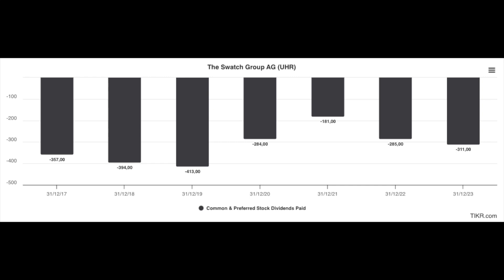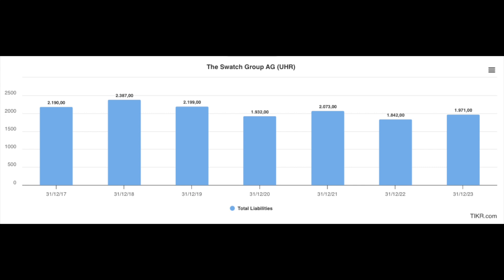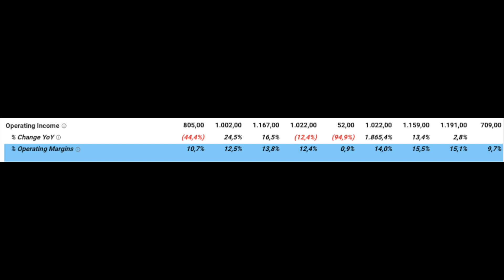The only value creation a shareholder gets is dividends, which in the past years have been fairly generous, but they have been getting lower. As you can see, the 2016 dividend was higher than the 2023 dividend. Furthermore, if you take a look at the balance sheet, we can see that there hasn't been a real growth in assets — assets increased by like 10% in 7 years, so no big improvement. And in the meanwhile there wasn't a reduction of liabilities, which are basically at the same level. Furthermore, revenues aren't really growing, and the EBIT margin improved during the pandemic but is now back at the lows of the past decade. And recently there have been some serious difficulties in China — China's revenues got hit and the company published a very bad earnings report. So this is why the stock is trading below book value: there is no value creation and the only value a shareholder gets is the dividend.